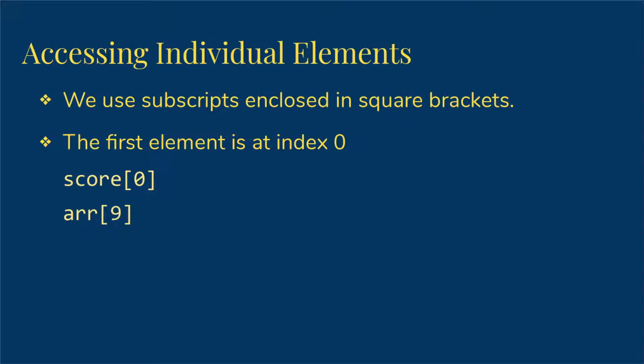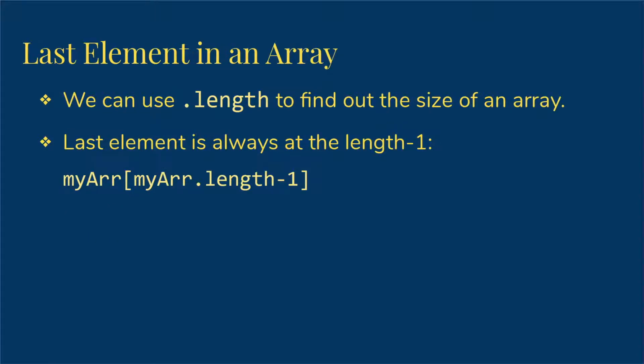If we need to know about the last element in an array, so sometimes we won't actually know how big our array is, but in Java, the array knows how big it is, and we can use something called .length to find out the size of an array. Now this is a constant that belongs to the array. So there are no parentheses here. We're not calling a method. We're just accessing this constant that the array makes available to us to find out how big it is.